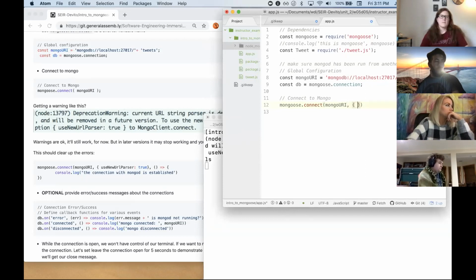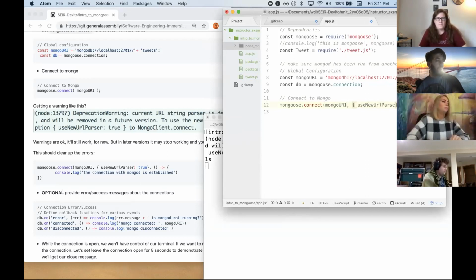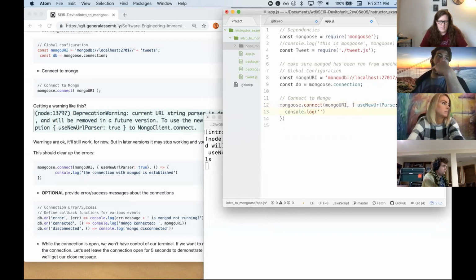So here we're going to say useNewUrlParser: true, a little fat arrow there. And then we're just going to put in here console.log the connection with MongoDB is established.